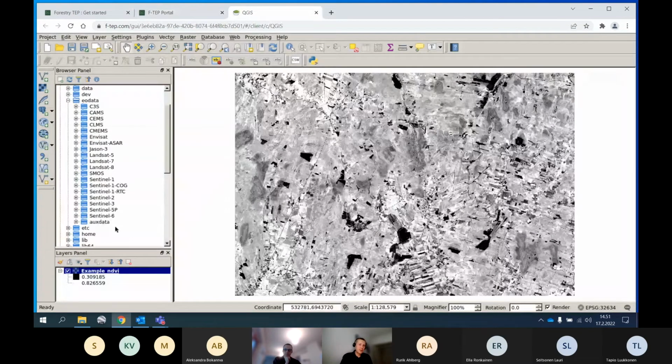But the more important thing perhaps is that these are the data sets that are available there, so you can also access all of this through the services that you create. I'm not a technical expert at all, so probably Renne or Lauri may want to give you more details about this EO data folder, but anyway, this is an easy way to visualize what is there.